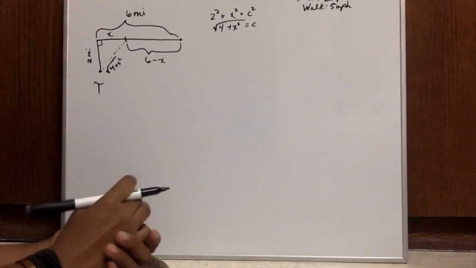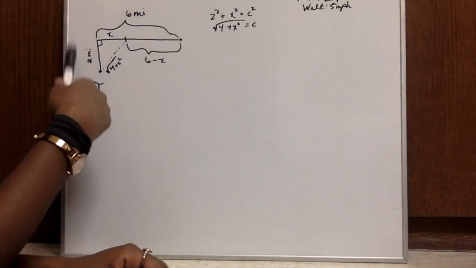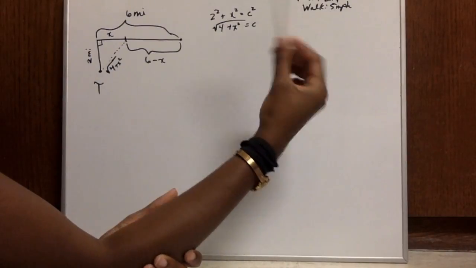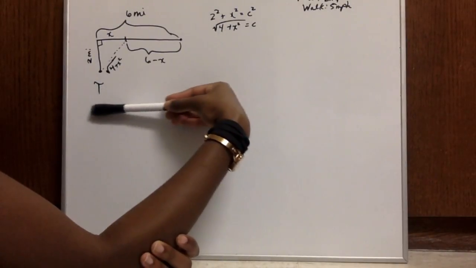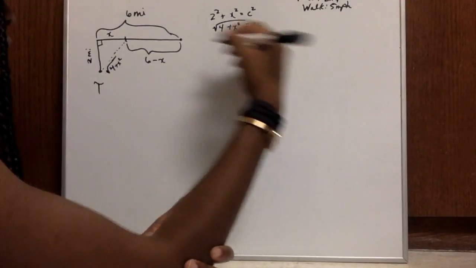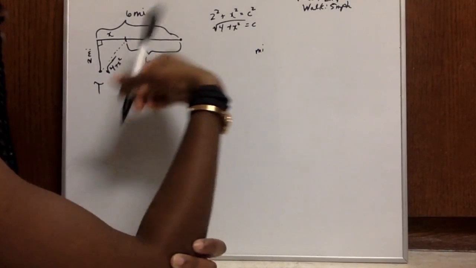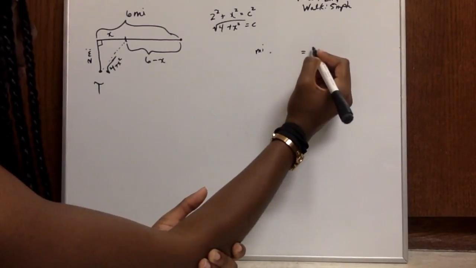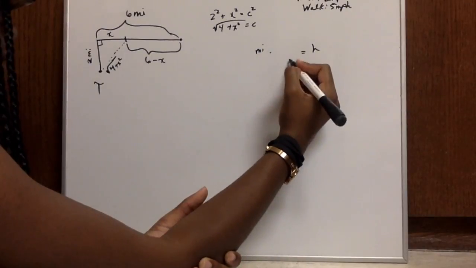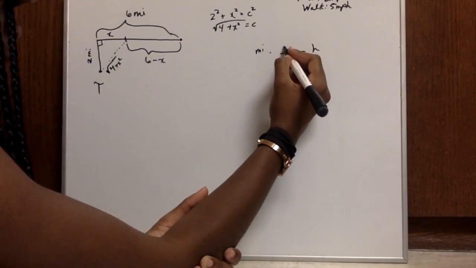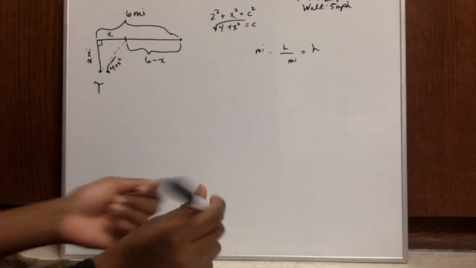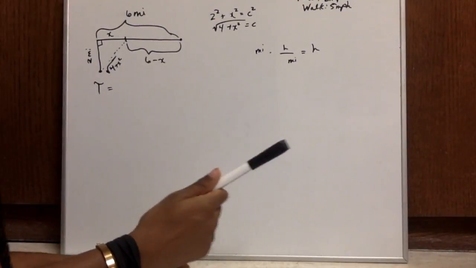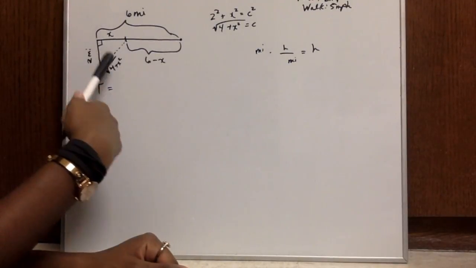Now here, if we're trying to find an equation of time, we have some expressions of miles and we have some rates. So how can we relate the miles in miles per hour in order to get just strictly hours? We have miles per hour, but we want hours. So how do we do that units wise? We're going to put the miles in the bottom and the hours on top. So here, using this conversion, our miles are these expressions.